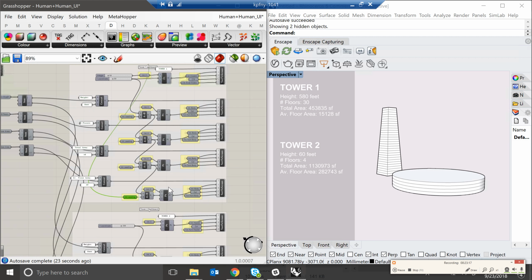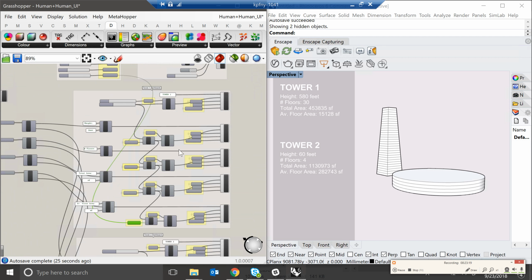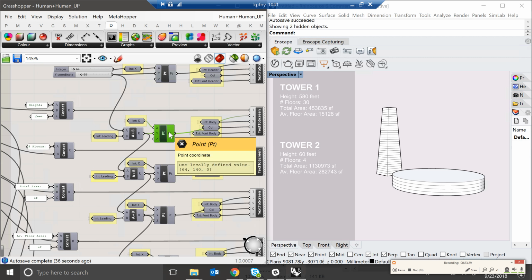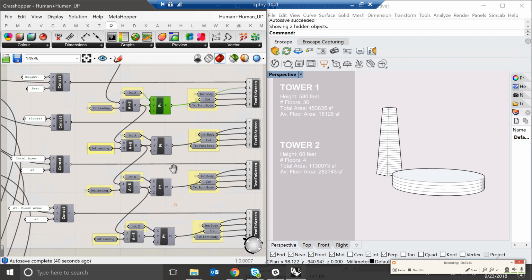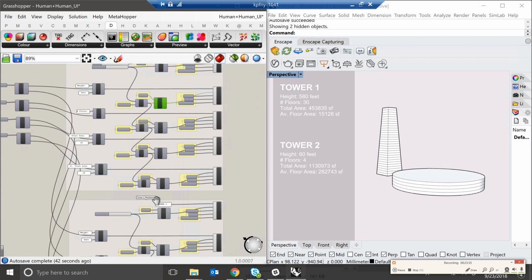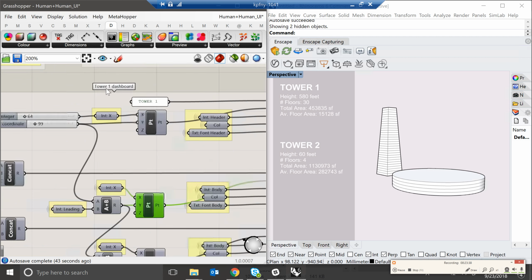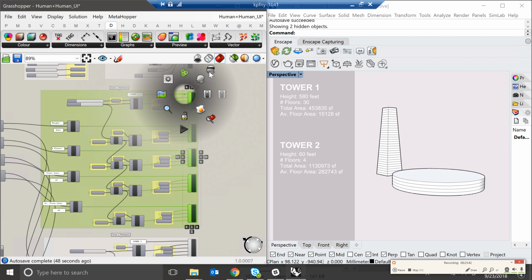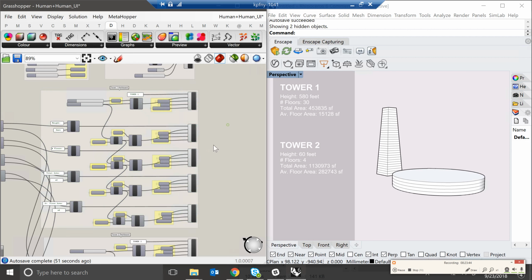So this looks complicated because it's a lot of components and it's a lot of wires, but really it's the exact same thing. It's the same render text to screen component with the same inputs, and all we're doing is updating the y value every time so that it drops down, drops down, drops down. So this guy here, these are all the Tower 1 dashboards. So, ba-boom, like that. Turn those on and off.